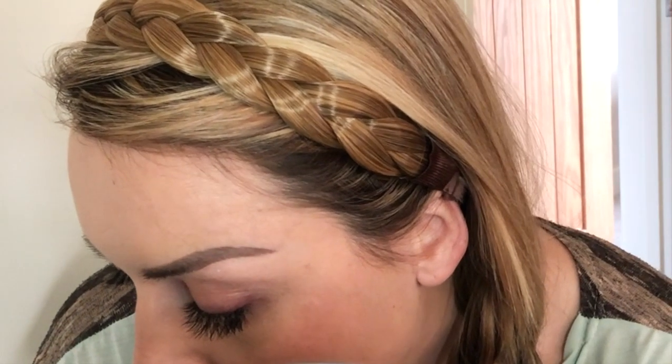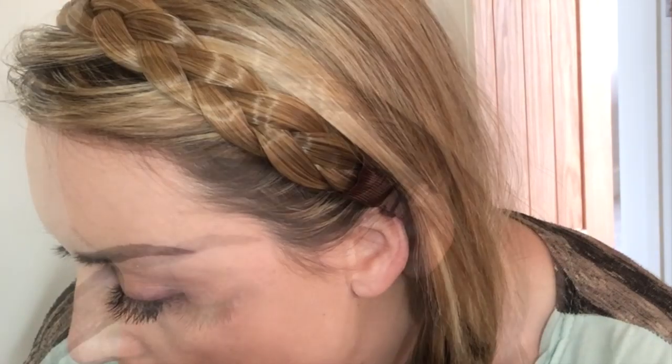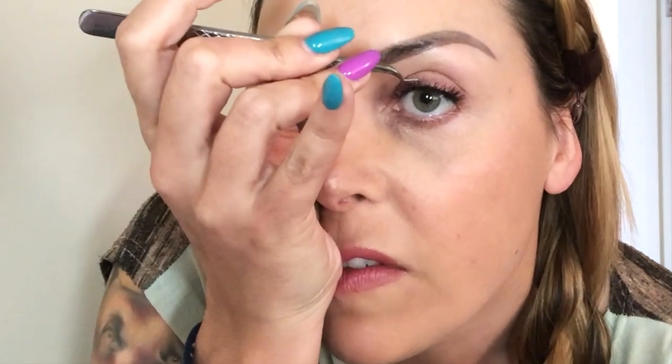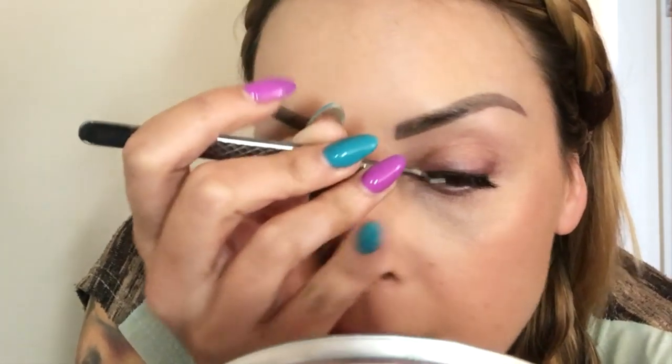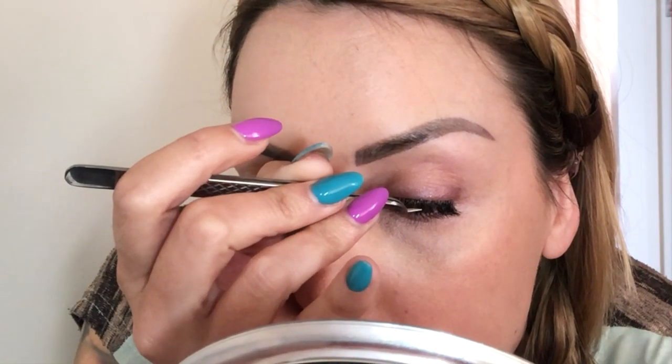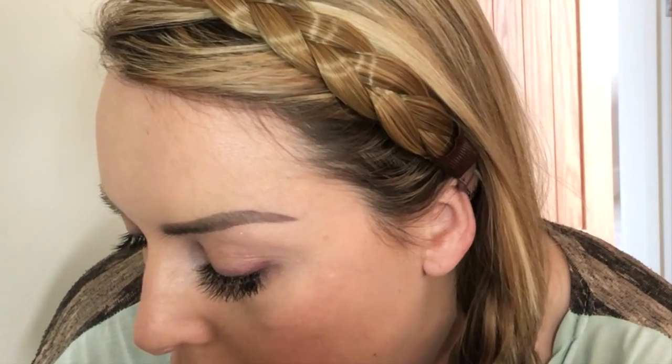So for me, I'm going to be grabbing a 10mm. I started with an 8 in the inner corner there. In my glue, come in. See, I'm resting on my face. I'm using my face as my anchor. Position it where I want. Just drop it on top. And then if need be, just move it into position where you want it. So still work on that uniformity, because I did it on that eye.